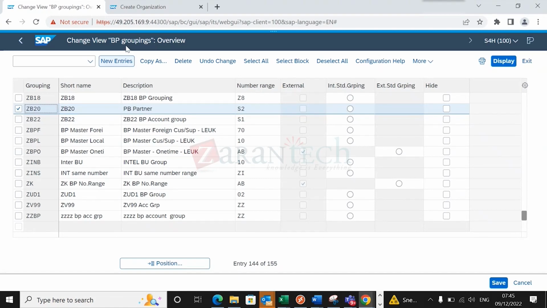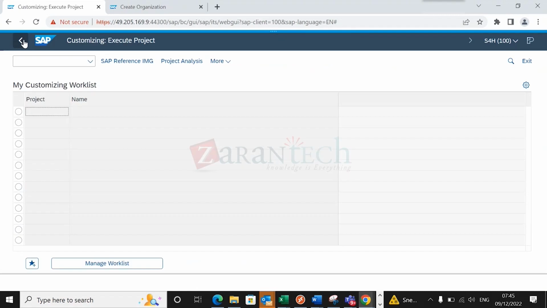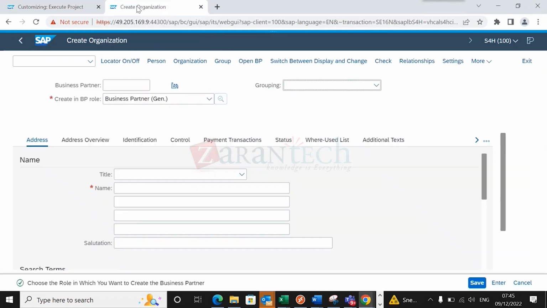Can we move out of the config screen and come out of it? Was this BP already open before the config? No, I just opened this screen. Okay, let's close this out and come out of it.